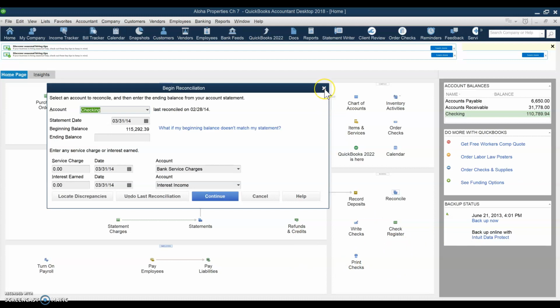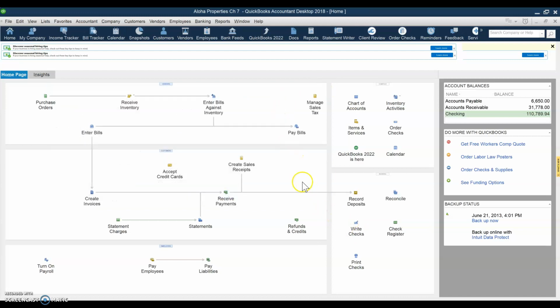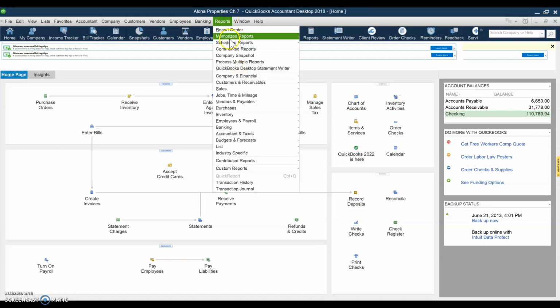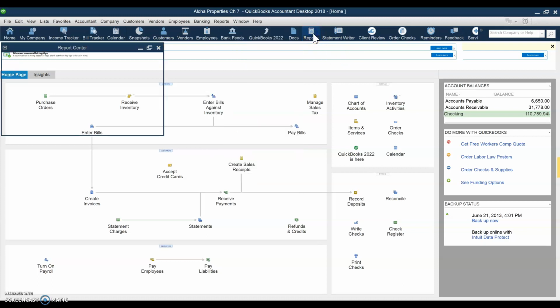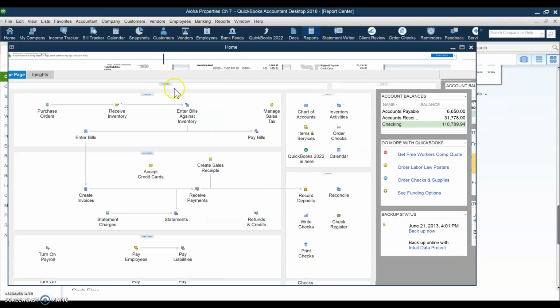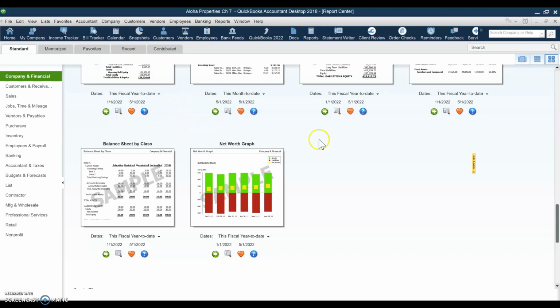And then you would just reconcile. A prompt would come up for you to print it out and save it. So I was able to save that already. For the other ones, what I've been doing for most of my assignments is just going to reports. Reports. And you can find the bulk of them from this first page that comes up under Company and Finances.